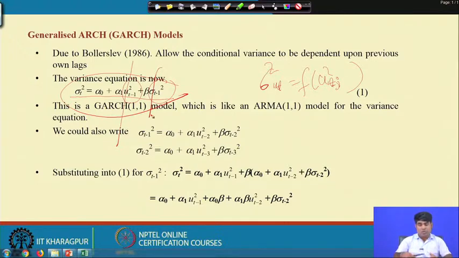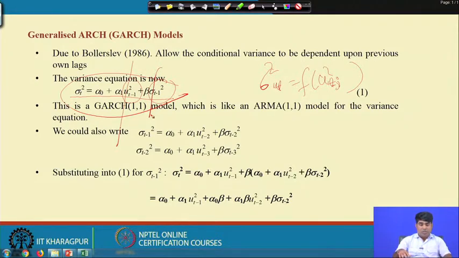In the software, it is very easy to deal with. For instance, if you go through EViews, there is an option where first you will find two boxes, and the first box will give you the mean equation estimate, and the second box will give you the ARCH model output and GARCH model output depending upon your particular requirement and the particular command which you would like to apply.